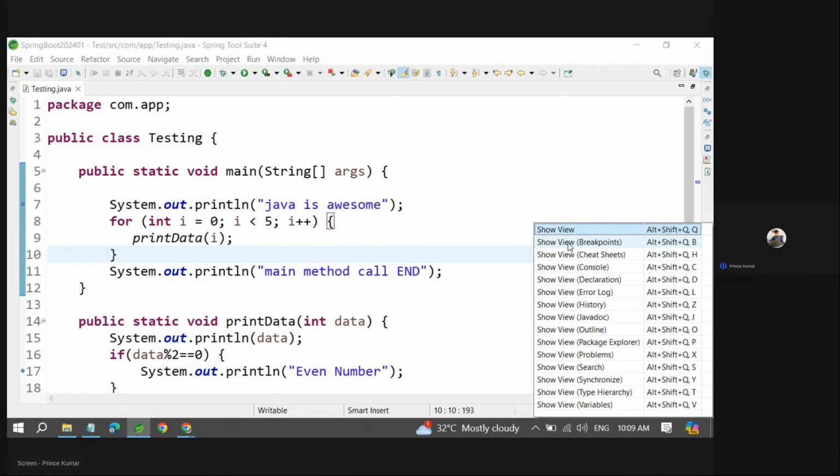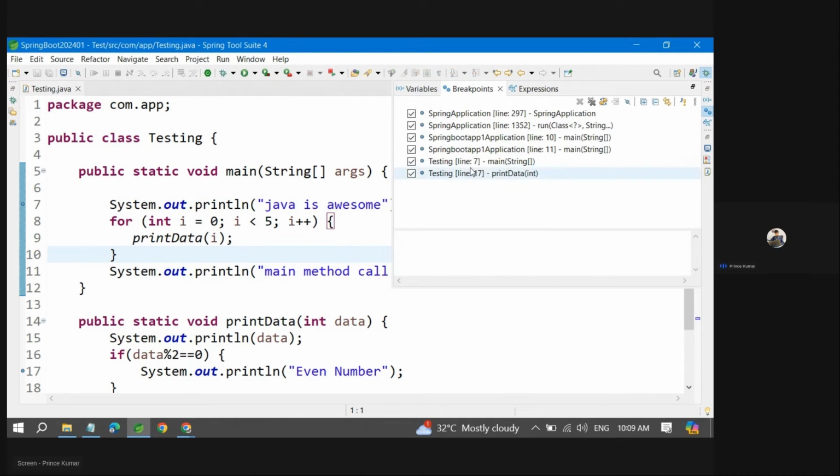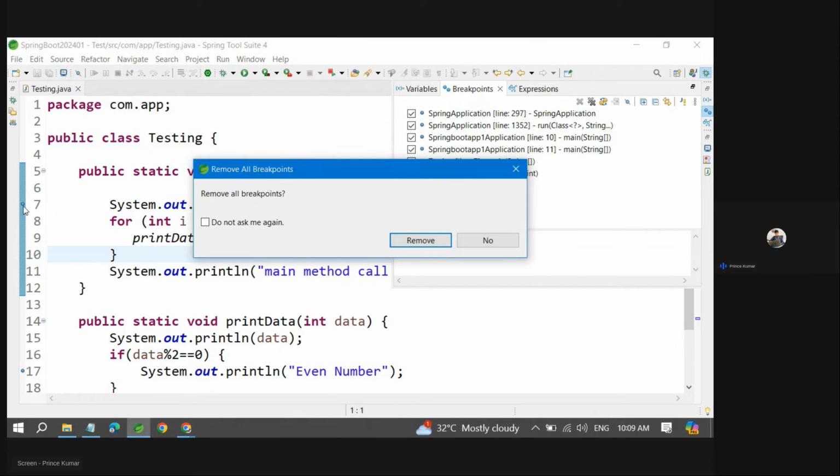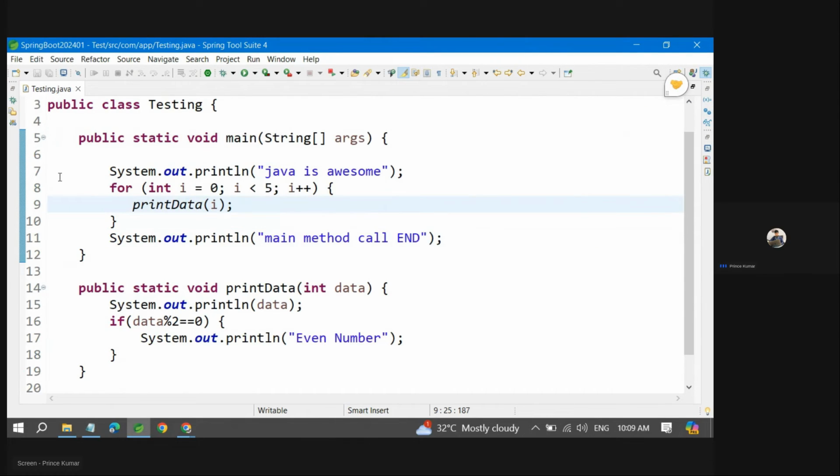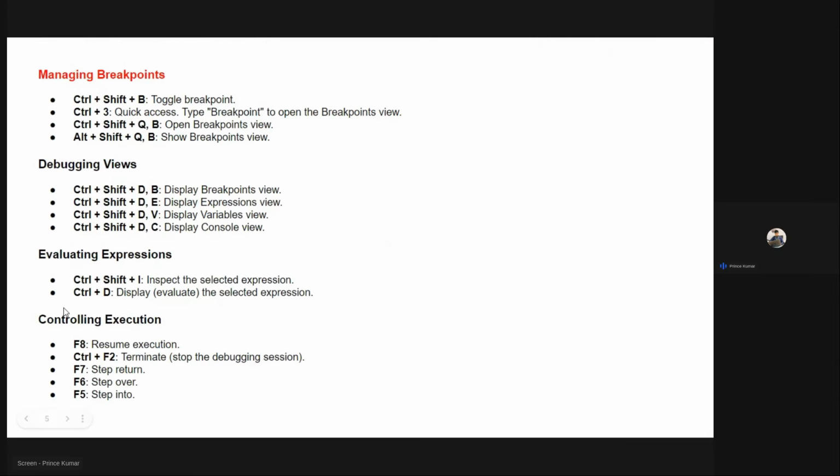If you click on that, it will show whenever you have put a breakpoint in your application, and from that we can also remove all the breakpoints in your application. So if you click on that, you can see these breakpoints will be removed. It's asking to remove all breakpoints. Once you click on that, it will remove all those breakpoints. So this is a shortcut which you have to know to remove all those breakpoints. Right? Control Shift plus B, add the toggle. Next is debugging view.